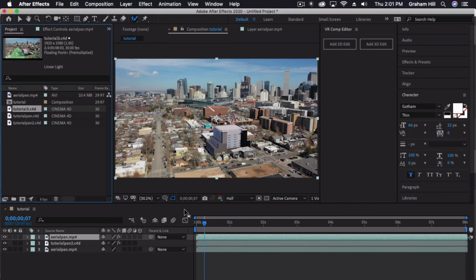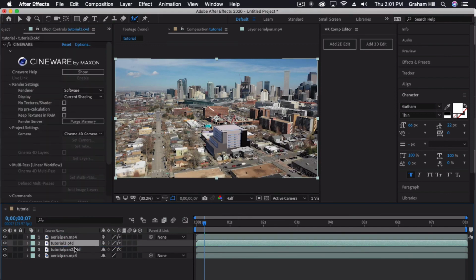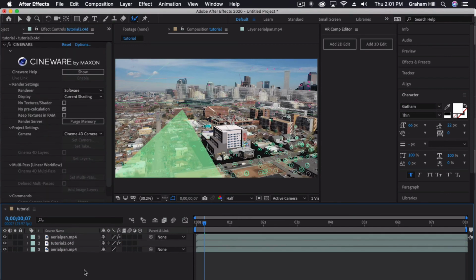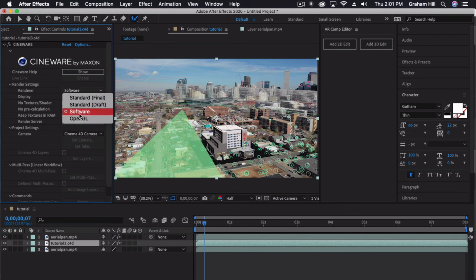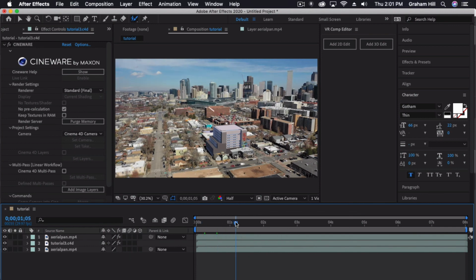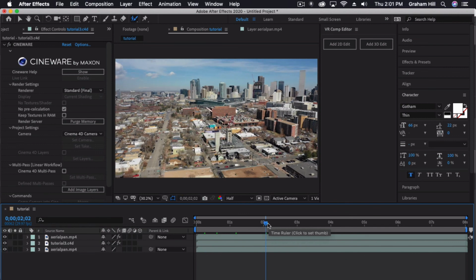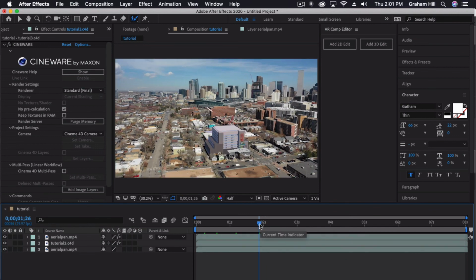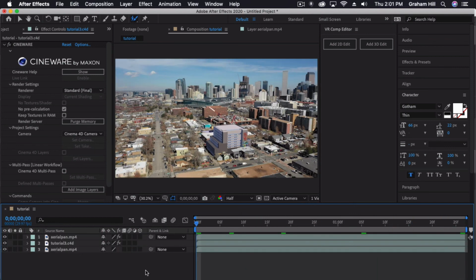Tutorial 3, drag it in. Cool. Now I have it in. I'm going to go back into my standard final view. And there it is. It's stuck in my footage. And it's doing a good job of tracking. Now it's only going to do those first 2 seconds. So let's just focus in on those 2 seconds by just trimming the comp to that location.